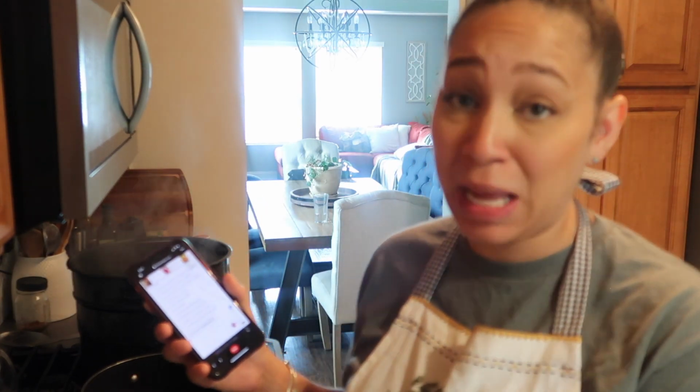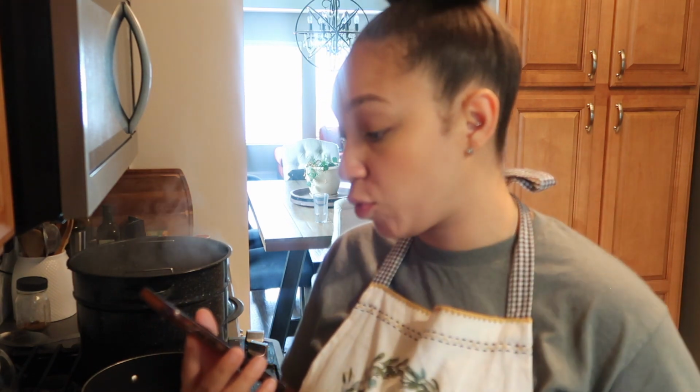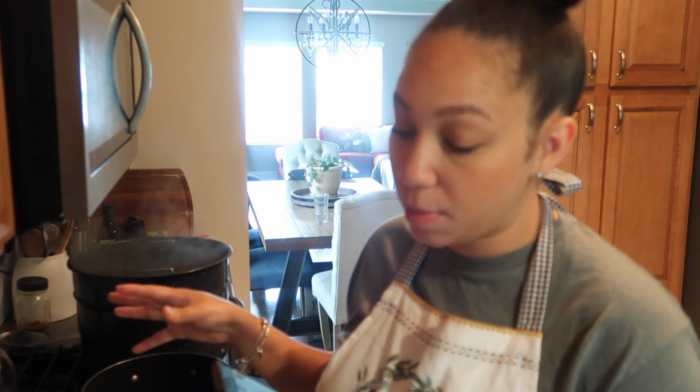I'm reading off of the recipe here. This is my first time trying this. I'm really excited because already, honey, this is smelling so good. So I have to put 3 cups of apple cider vinegar, 3 cups of white vinegar, 2 cups of water, sugar, salt, cumin, coriander, and lime juice into the pot to warm up.